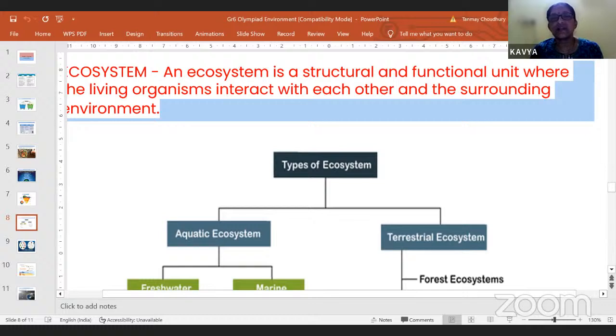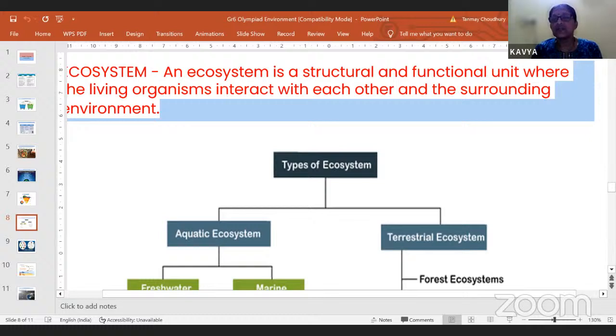In the grassland, there is the cow, the deer, the elephants, the zebras, the giraffes, the rhinos, the tiger, the lion, and all of them live there. So they interact between each other, the deer and the lion. They interact in what way? Of eating or being eaten. And they also interact with the environment. They also interact with the surrounding in which they stay. For example, the grass or the other animals which they eat, the water where they drink, the air around them. So they form a functional unit. Because they interact between themselves and with the environment and with the surroundings, they form a unit.